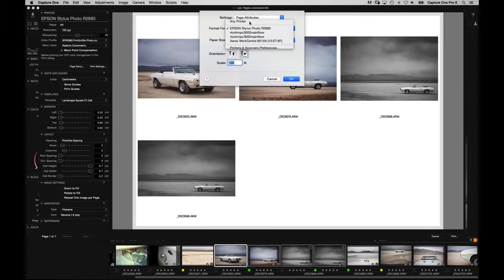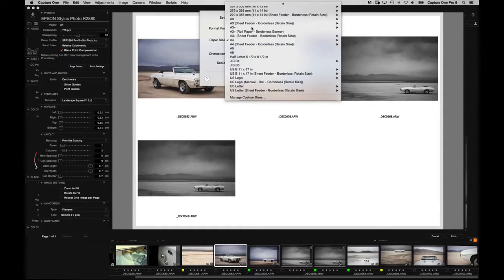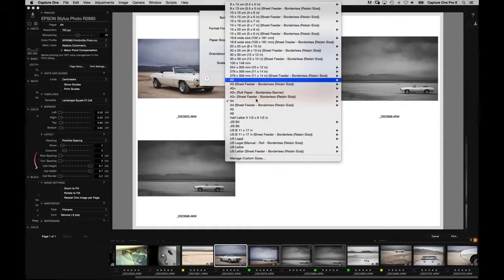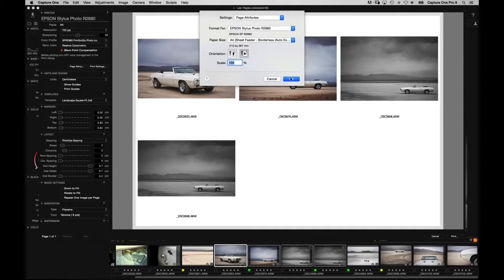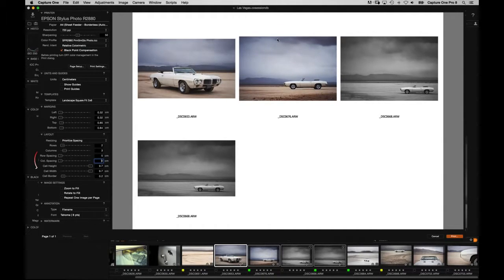Make sure that in the page setup you actually choose the printer model here, because then what you'll see is we have all the various different paper sizes for this printer, and if we look under A4, you've got the various different sections here. See A4 sheet feeder, borderless, etc., and so on. Based on that, it sets up the correct margins here. See 0.85, 0.84, 0.32, and so on.